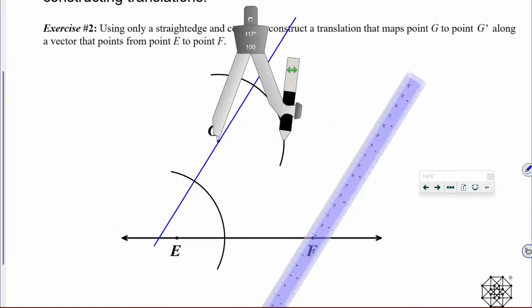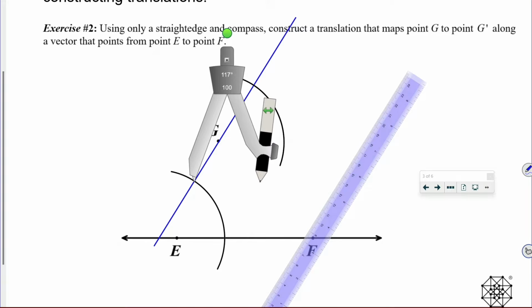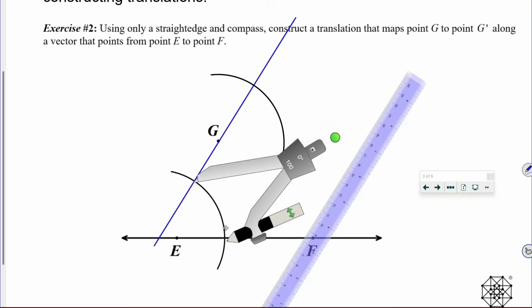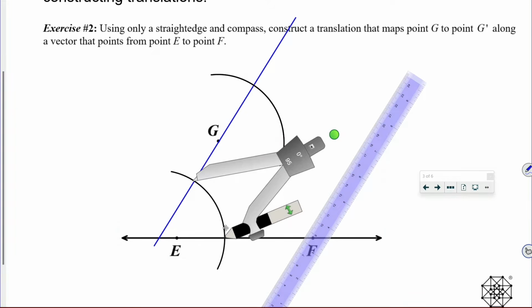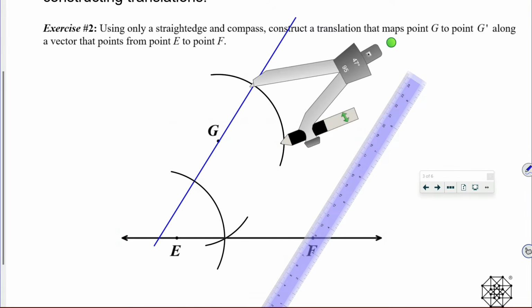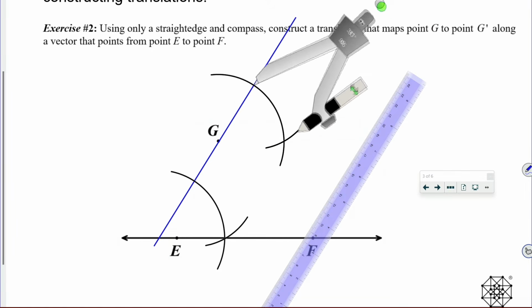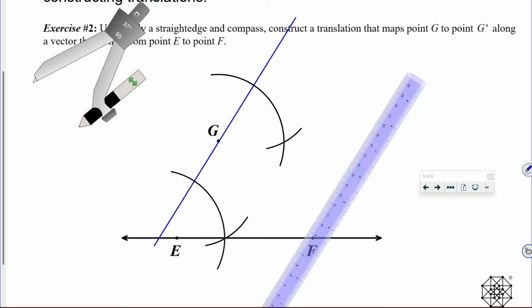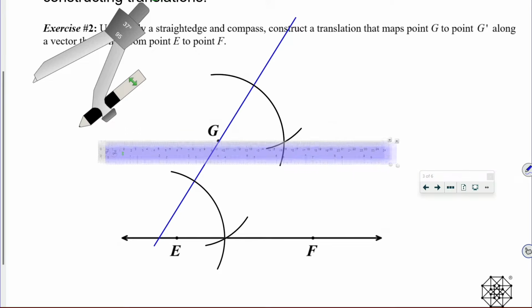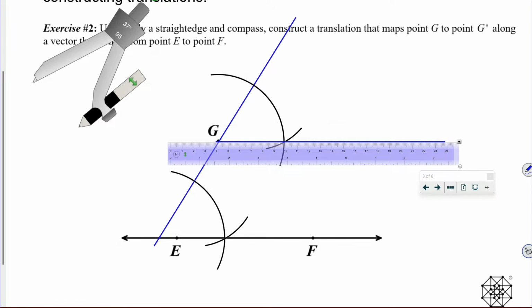I'm going to try to get my compass on point G and draw a similar arc. I now want to measure the distance between the two intersection points of the arc and the ray. Oh, that's very close. Let me get it a little bit tighter and try to get that point back on that. So close. There we go. Measure that. That's perfect. Bring that up to this intersection point. Measure it again. X marks the spot. And now I simply need to draw a line that passes through G and passes through that intersection point. And we want to make it nice and long.